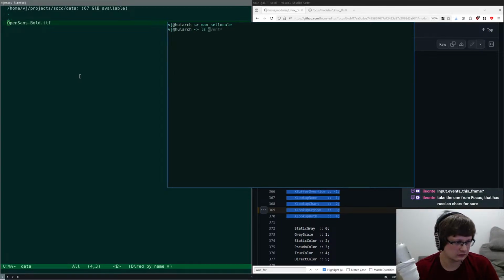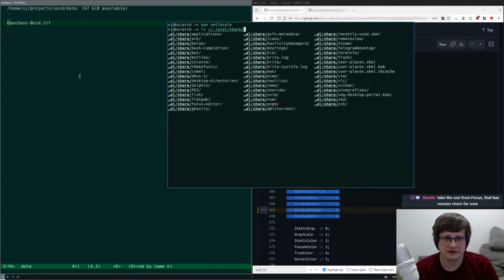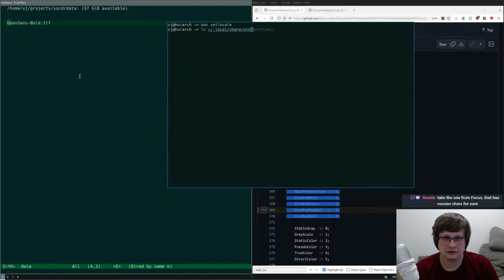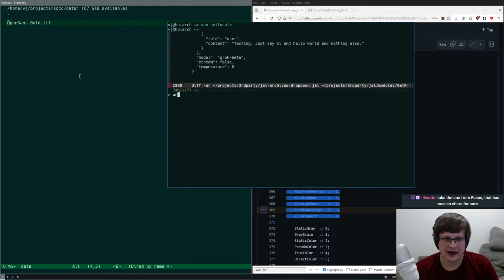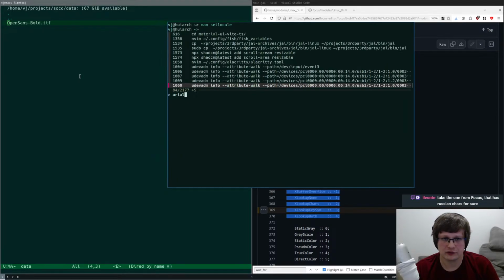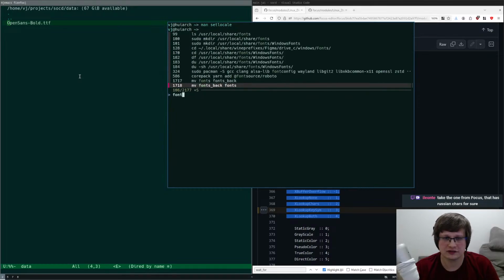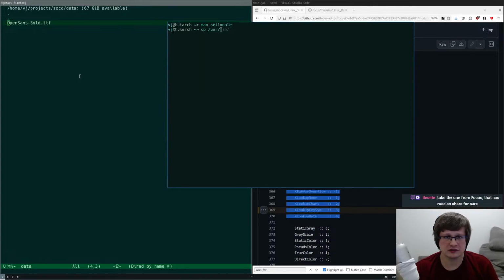Local share fonts. Do I not have fonts? Okay, Arial. Where was it? Or font. User share fonts, Windows fonts. So CP user share fonts.